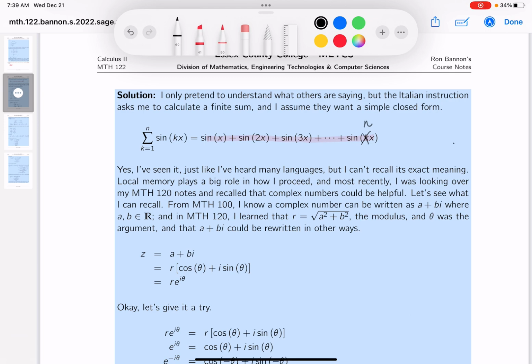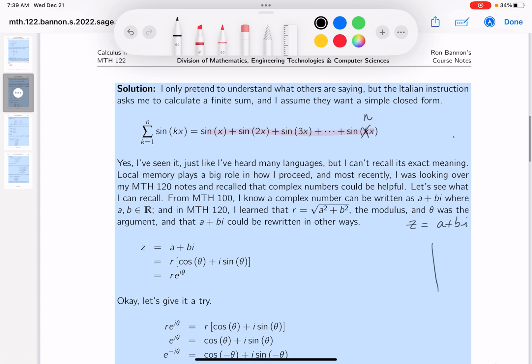Now, I just want to do a little review of what you've done in Math 120. And certainly Math 100, you said a complex number z was a plus bi. Then when you got to Math 120, your teachers told you about this real axis and this imaginary axis. And then they said that any number in that form, a plus bi, could be a coordinate pair. And there'd be a line over here, a segment. That was r. That's the distance from the origin to that point. And so the r would be equal to the root of a squared plus b squared. Maybe I should emphasize that a and b are any real number.